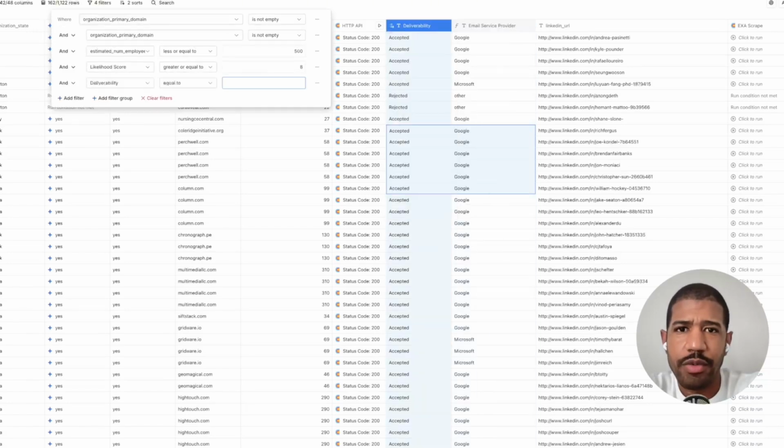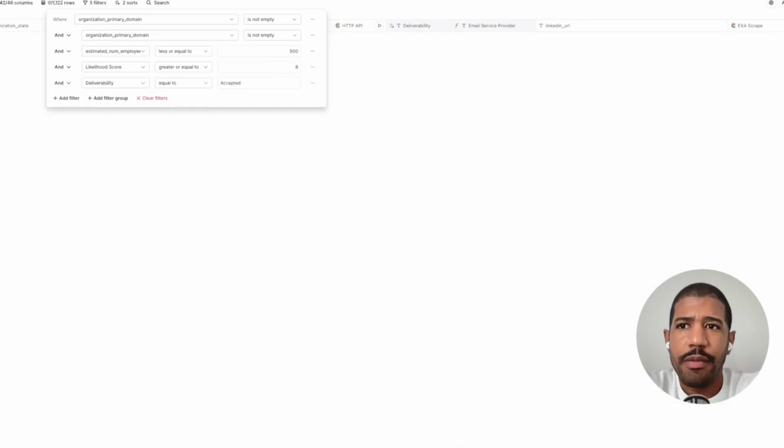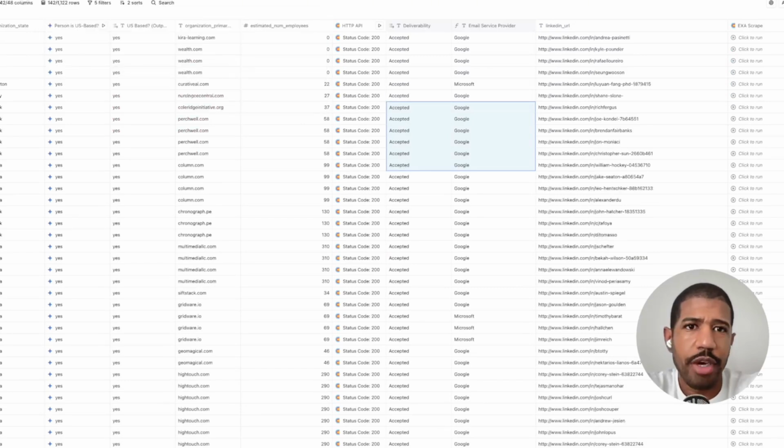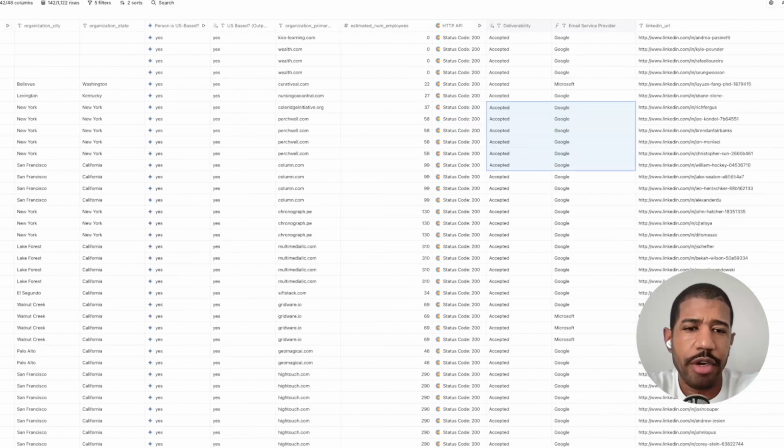And so deliverability is what I've named that column, is equal to accepted. All right. And there we go. So these are folks with valid email addresses. Boom, done, right? So we've officially finished step 3.